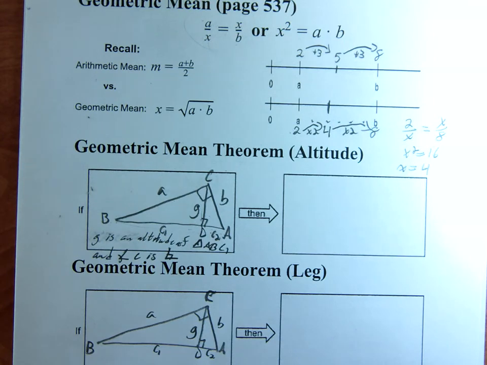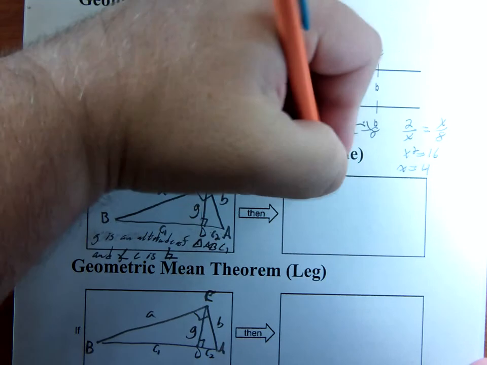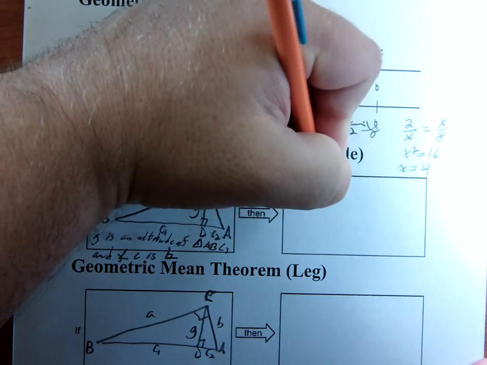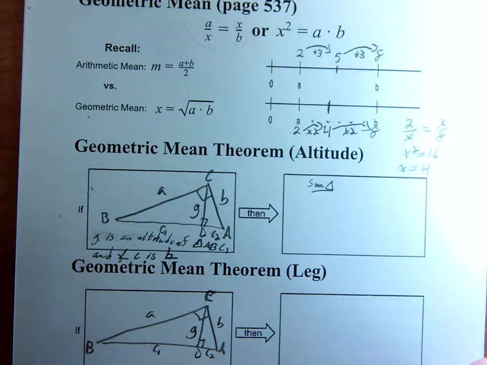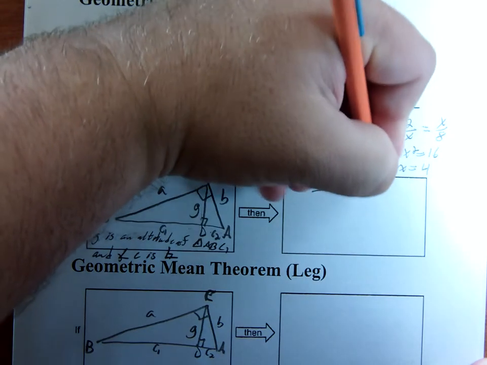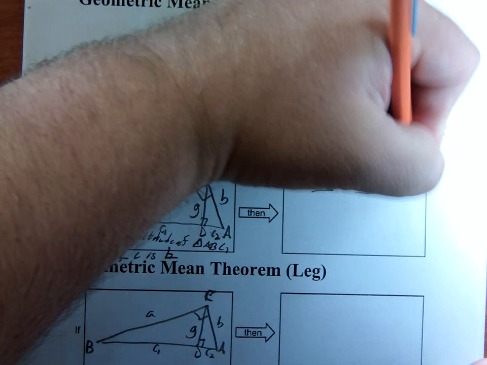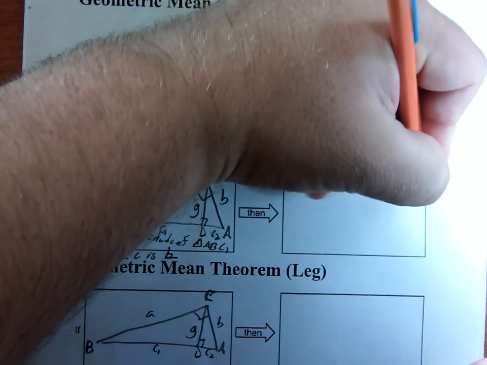All right, so to keep track of everything, I'm going to list the triangles, and then we're going to list the proportions, kind of like a row and column, exactly like a row and column. The first column will say small triangle, abbreviated. Second one will say medium triangle, and the last one will say large triangle.